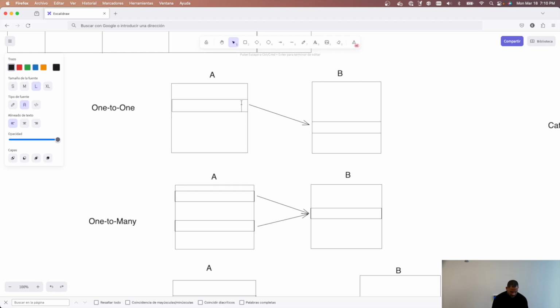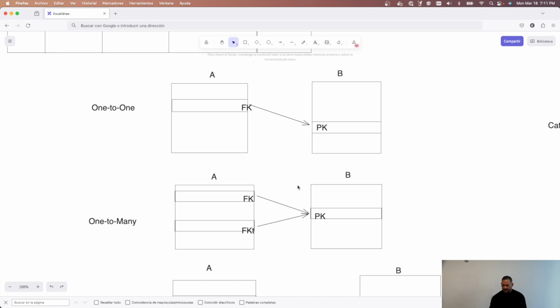So here we'll have the foreign key, and in this table we have a primary key. Same here. Foreign key, primary key. Right? Primary key is always the ID.